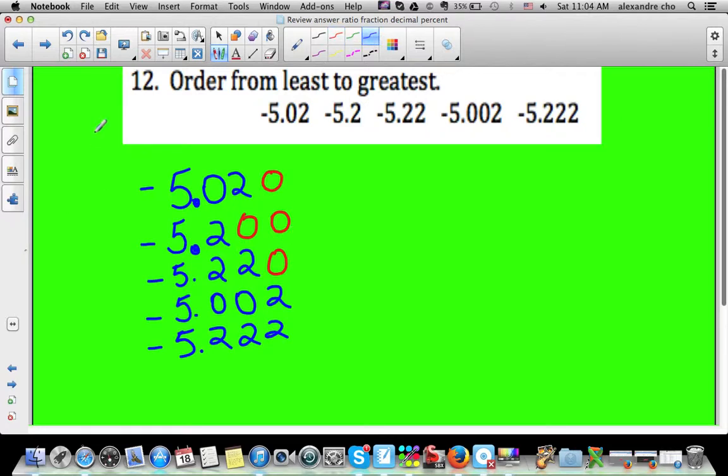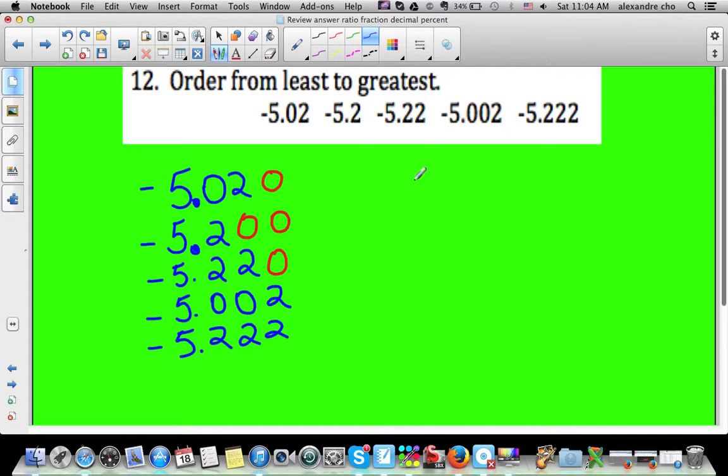So remember, you have to remember one thing. With negative numbers, the bigger the number, the smaller it is. Okay, it's backwards. So let's try to order these numbers. What's the biggest number that you see? Ignore the negative signs for a second. So pretend these negative signs are not there. Pretend even the decimals are not there. So for a second, imagine that there are no decimals here and that there are no negative signs. So what would be your biggest number?